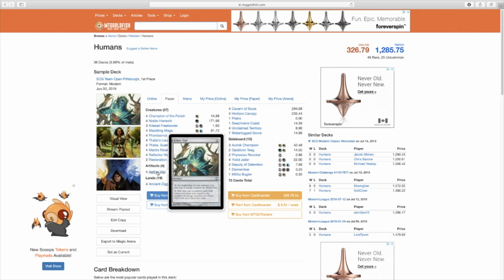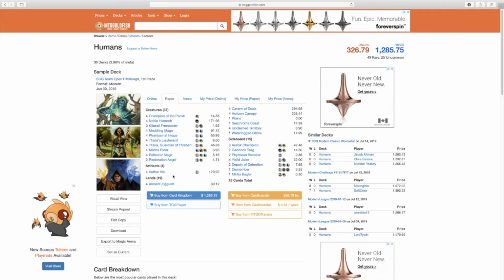And then we have 4 Aether Vial, 1 colorless. At the beginning of your upkeep, you may put a charge counter on Aether Vial. Tap it, and you may put a creature card with converted mana cost equal to the number of charge counters on Aether Vial from your hand into play. Pretty insane card. And that is it for the main deck, other than the lands.